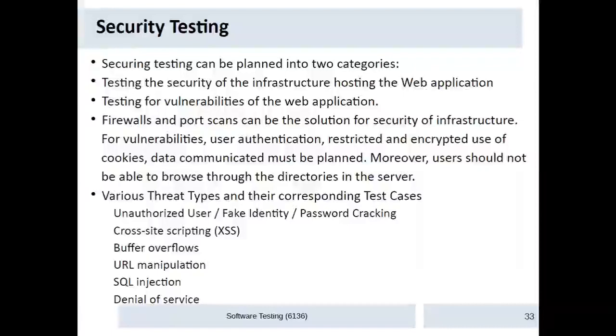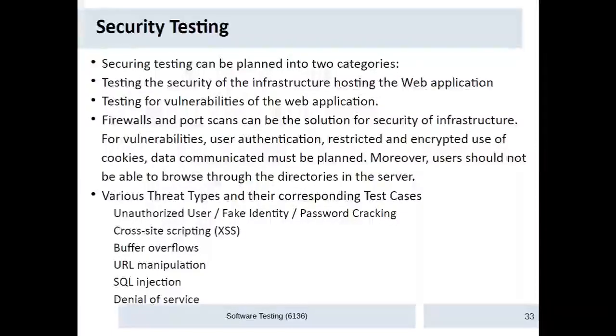We need to understand various threat types and write test cases accordingly to perform the security testing. One is unauthorized user, fake identity, or password cracking. If the password is not strong enough, or the identity details are easily guessable by the hacker, then he can get access to the contents and the data in the software.